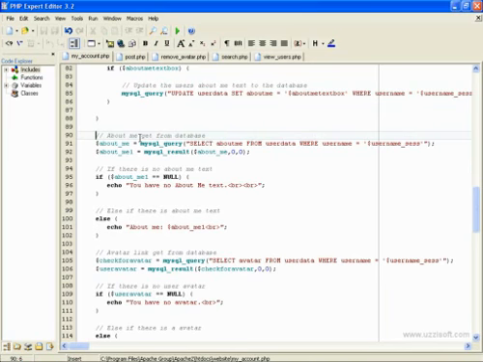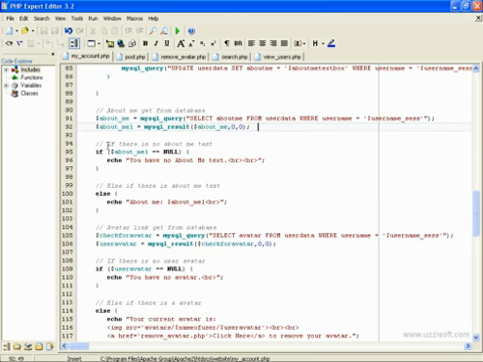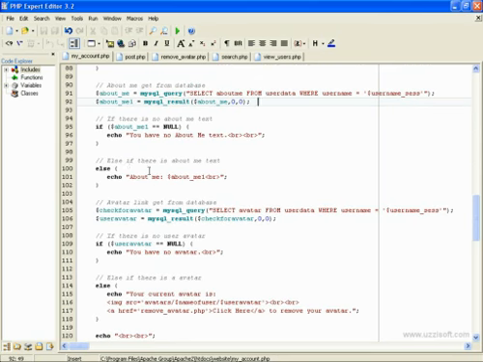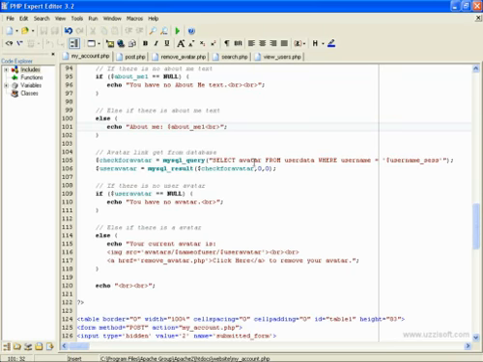So we've got the about me, just select about me, the column from the user data. We get the result. There can only be one. If it's null, if there's nothing in there, you have no about me text, which is what it has now. Else we just display the about me, which is here and goes to there. And the avatar, we just select the column avatar from user data.